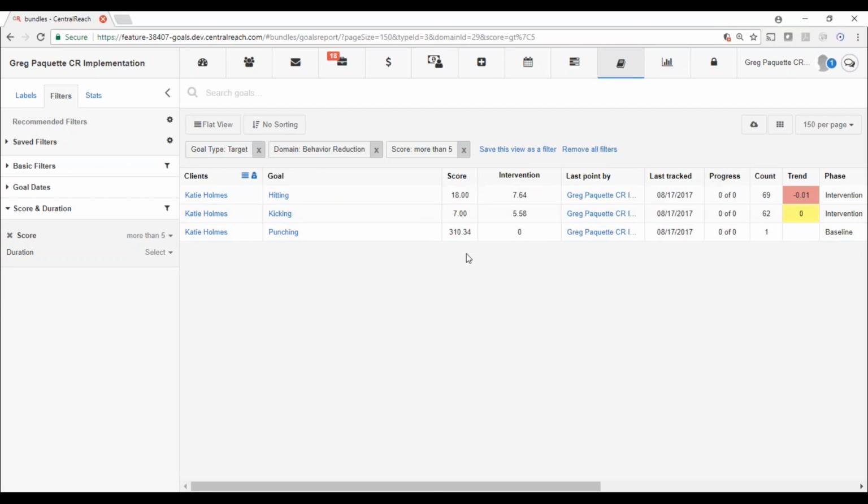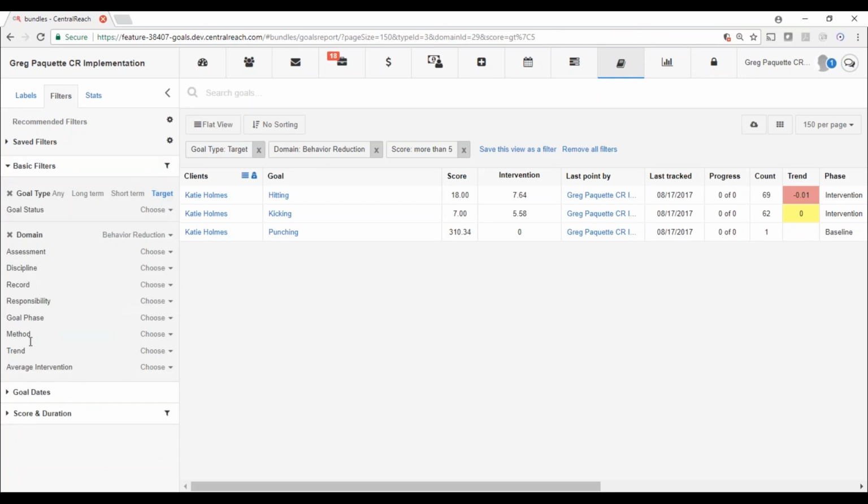So what this is good for is not only seeing the current score, right? So I'm going to see the 3 behaviors here out of all my kids that are above 5. But then I could dive deeper and look in the goal details and say, okay, show me the average intervention across the last 3 scores. Let's see if it led up or is it going down, right? So you can see some of that. But if all you're looking for is a score, here you go.